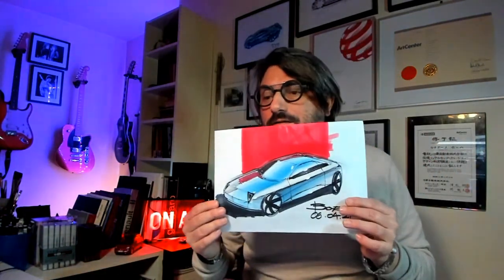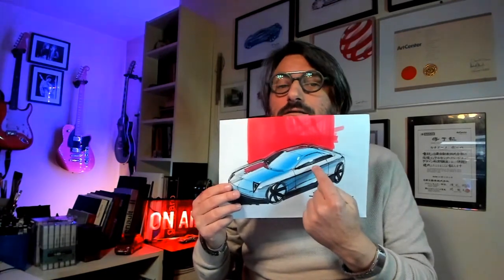When I was doing my project, I didn't do a side sketch. Okay. Michelangelo, question a bit off topic, but not far. So what do you think of always reflecting color onto the car's skin? Because it seems that many professors note it's a drawing mistake. No, it's not a drawing mistake. I just did it here. If you have a car that is reflecting the environment, so it's not opaque, and there is a big red wall, then a part of that is going to be reflecting onto the car. It's not a mistake. I don't know who your teacher is, but I can assure you it's not a mistake. And I learned this in school.